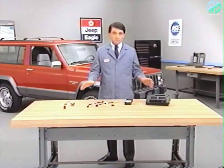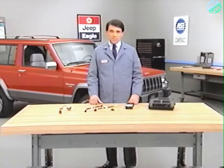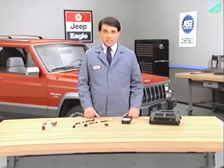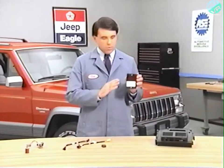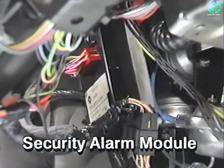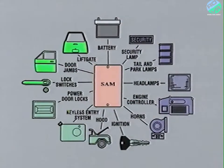There are many components which combine to create the Jeep security alarm system. In this segment, we'll examine their function and location on the vehicle. The heart of the system is the Security Alarm Module, or SAM. It is mounted in the passenger compartment on a bracket located on the driver's side of the heater air conditioner housing. The SAM monitors information provided by a number of input switches located throughout the vehicle.